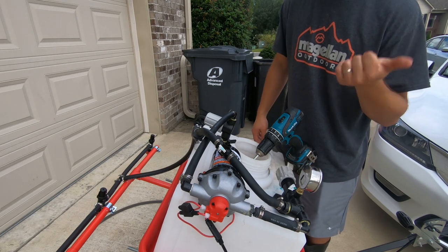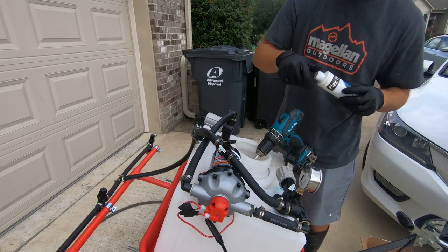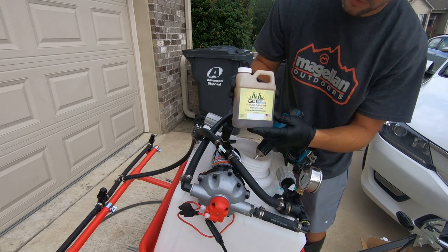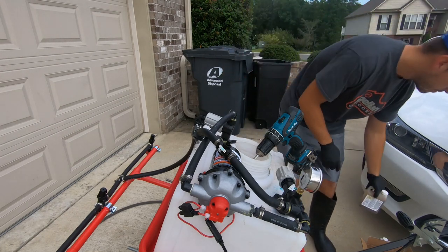I've got to go get surfactant because I forgot to get that out. Be right back. Looks like I'm about out of surfactant. So, I have some of this. It's a GCI natural adjuvant. This stuff's supposedly pretty good.